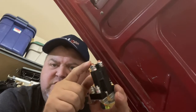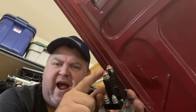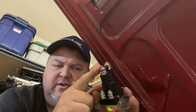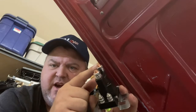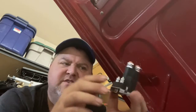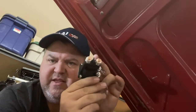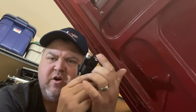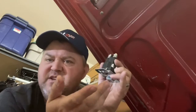Your big wire that goes from your main battery or charging system back to your auxiliary battery — you're going to cut that wire in half and hook one side up to one side of this and the other side to the other. Which side? On most of these, it doesn't really matter, so you can have it mounted in various orientations. All this does is close the connection in there. Direction across these two terminals does not matter — it's not a diode, it's a relay.